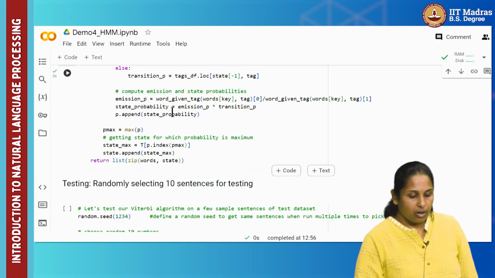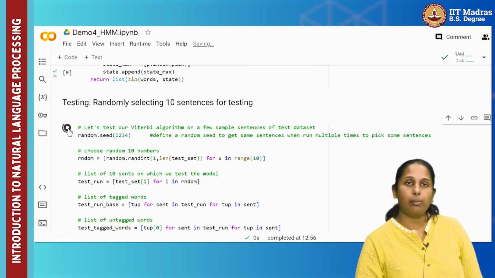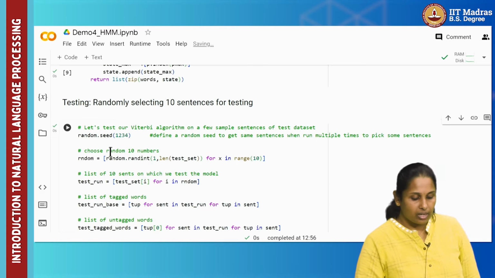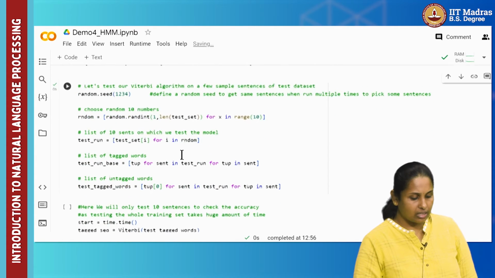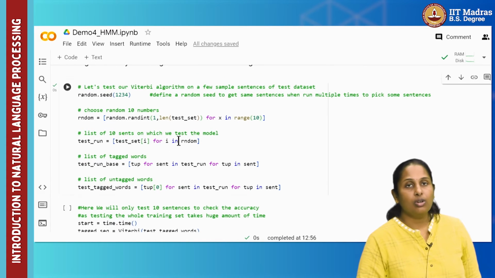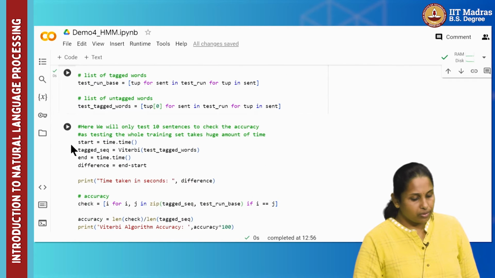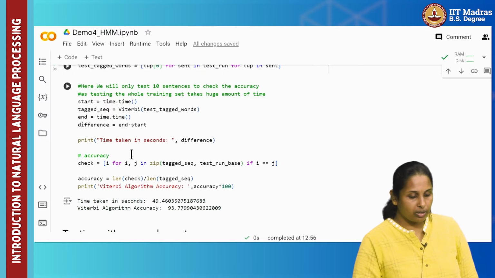So now using this one, let's randomly select some 10 sentences to test whether this probability works or not. So we are randomly selecting the first 10 sentences and trying to see whether this can be converted into the testing data set. Now since we have selected only 10 sentences, the whole training set takes a huge amount of time.